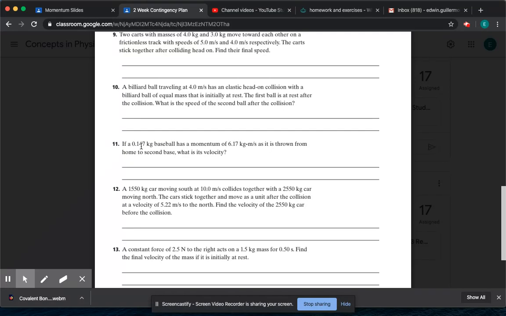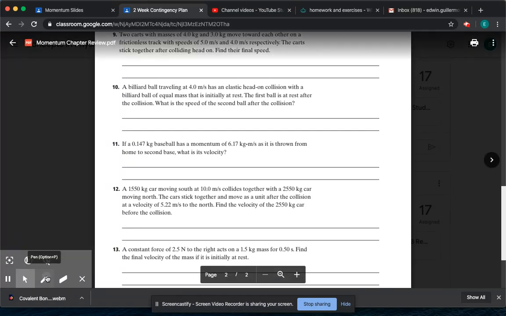So in this case, we're being asked to find what? We're being asked to find velocity. This is our final destination. What are we given? We're given the momentum, which is 6.17, and we're given the mass. Look at your units. Do all the units match? Do we have to do any rearranging? We have kilograms here, we have kilograms here. Cool. And then we have meters per second here. So when we find our velocity it is going to be in meters per second.